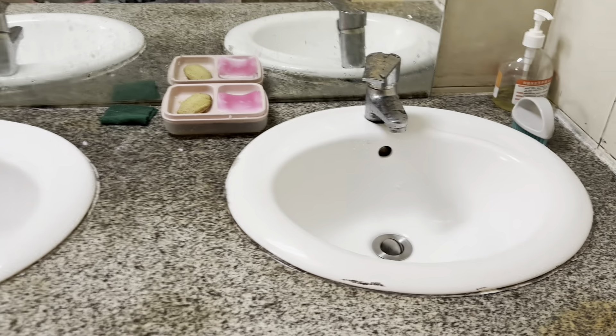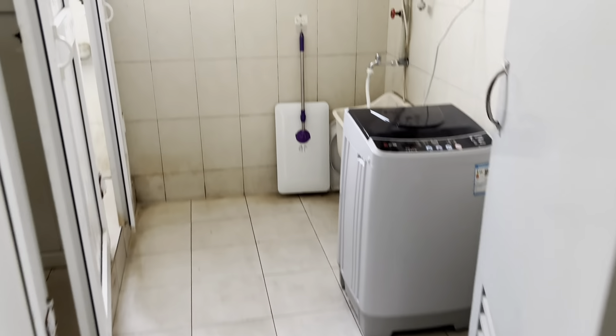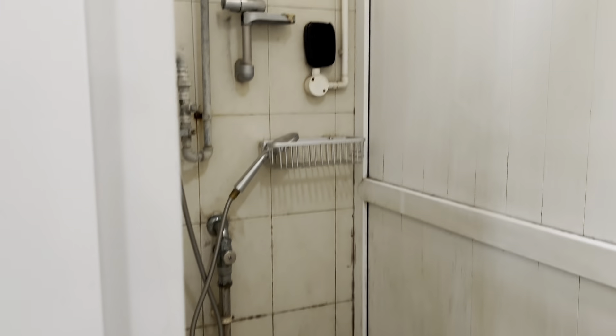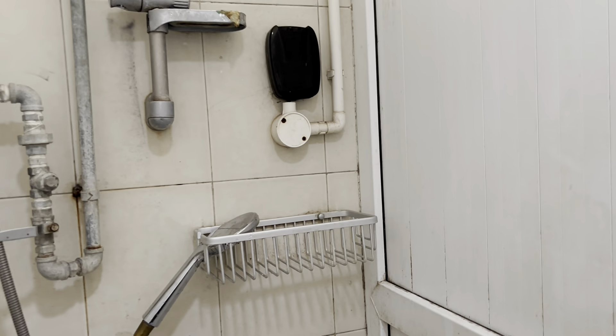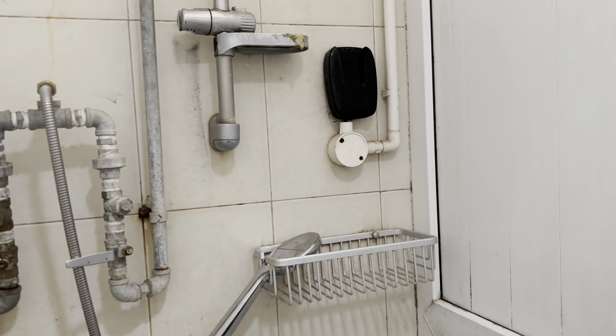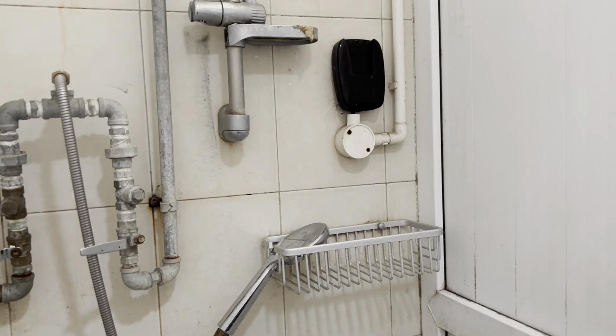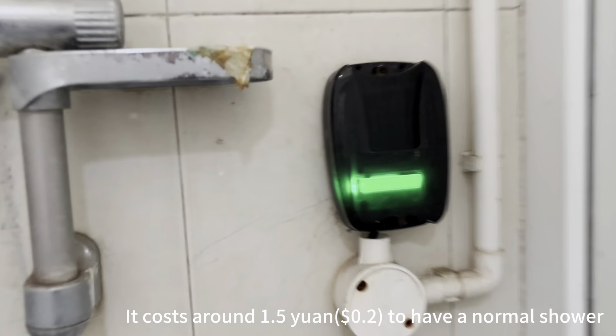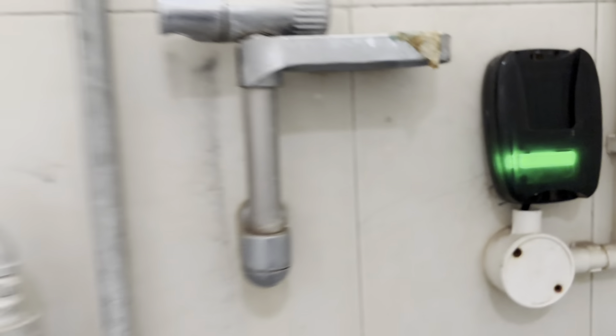Here is the bathroom. You can see three things, and the water is mostly cold here. We have our private washing machine that we bought together with our roommates. Here you can see the shower — the hot water is available after 1 PM and works until midnight. You use your student card to access the hot water; you just put it in and then you can use it.